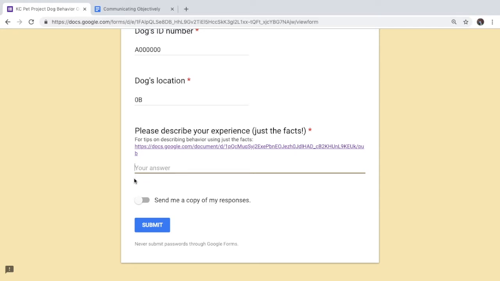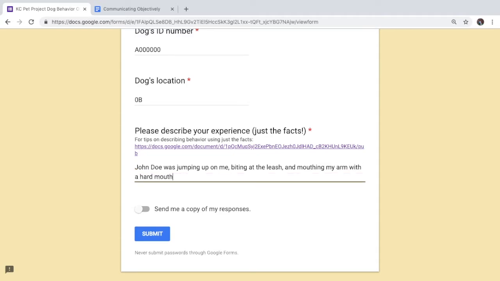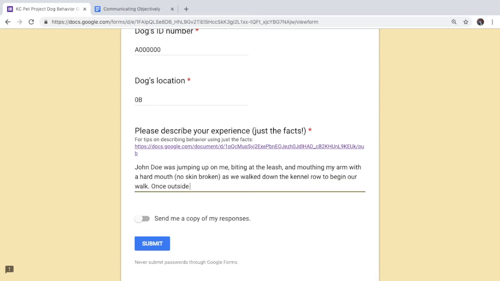So I'm going to write, John Doe was jumping up on me, biting at the leash, and mouthing my arm with a hard mouth. No skin broken. It's important to note that. As we walked down the kennel road to begin our walk. Once outside, he was no longer mouthing, but continued to jump up on me throughout our walk around the shelter.